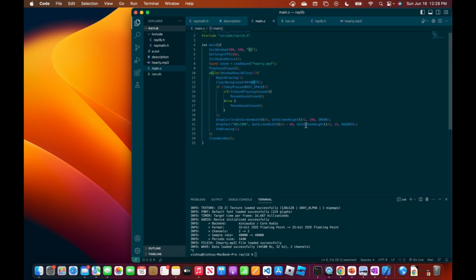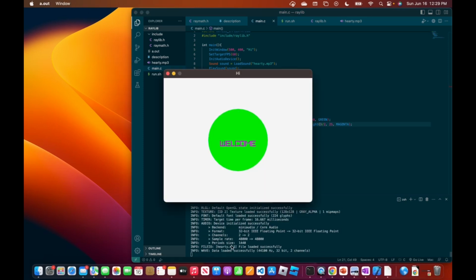And I could actually do something like draw on only the x-axis.